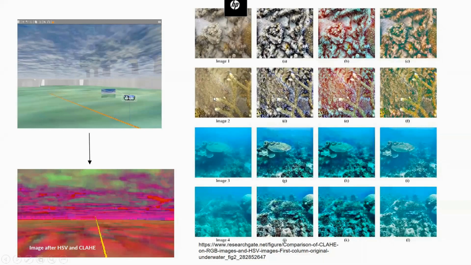This is just a comparison of what's going on. This is a screenshot from the Gazebo simulator. And here it is after we have done the HSV and CLAHE equalization. So CLAHE is an advanced form of histogram equalization. It basically divides the image by default into 8x8 pixel grids, and then we do histogram equalization on those grids. And yeah, this is just a comparison of how the results are magnified. So in the HSV field, we can also see the rope is clearly visible, which might not be true in the RGB color field.